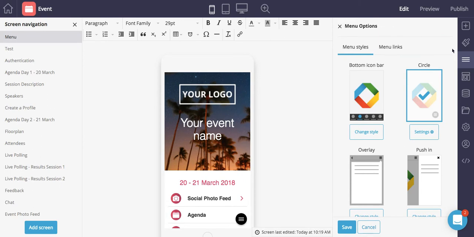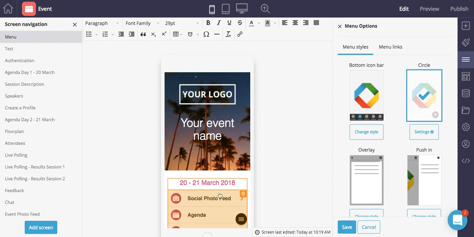So this menu is different from the list of screens that you can see over here on the left and is what users will use to navigate to the major content sections of your app. There are a number of different menu styles you can select. However, if you're building an app from scratch, we always recommend that you use the one that comes with your app template or find a similar one, as they were selected to interact best with that particular template's content in the best way possible. So let's change up this menu for fun.